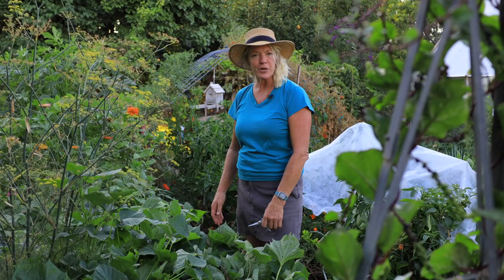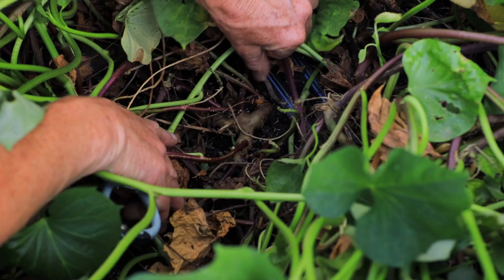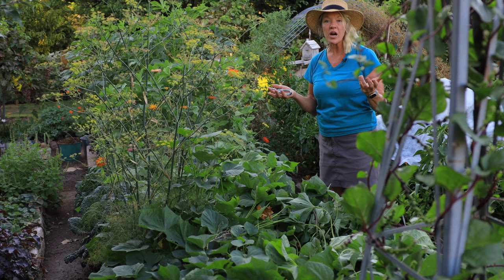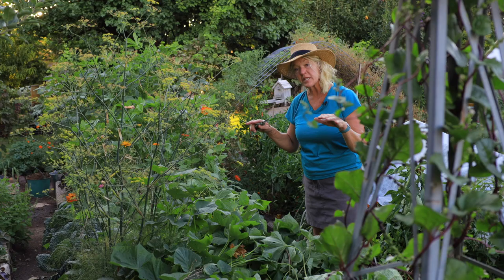The leaves are even edible — you can use those like grape leaves and do rice rolls or something like that. As we get into September, I'll start to look at the base of where I planted them. If we start to see the sweet potatoes rising up out of the soil, I'll move the soil away to see if they're big enough. If they're big enough, go ahead and harvest them. Otherwise, wait for the end of September or the 1st of October, but be sure to get them out before a frost, because if the frost damages the leaves, it actually damages the fruit below too.